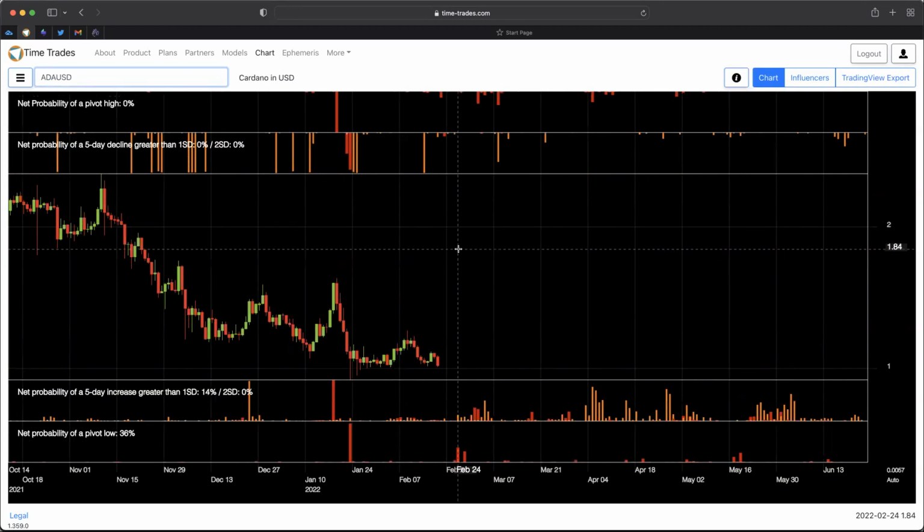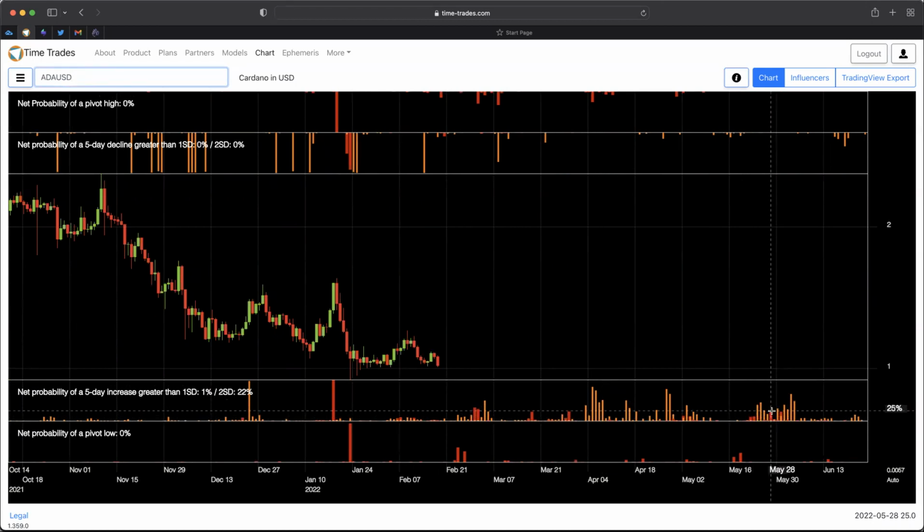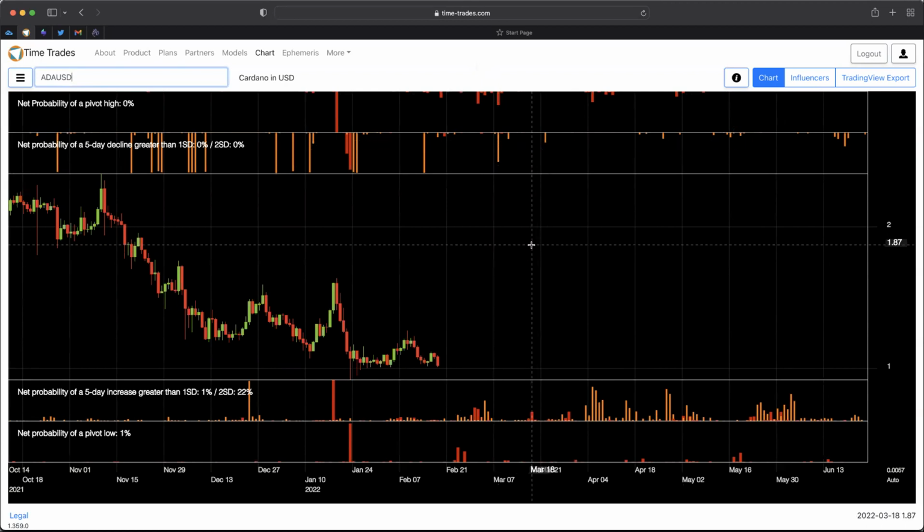Cardano is kind of similar to Ethereum, with a big pivot low February 24th, followed by some up pressure here in March, up pressure in April, and another wave in May. So again, Cardano looking fairly bullish, but just be aware of these isolated probabilities of down days here. Nothing ever goes straight up. So if you're able to absorb the corrections along the way, it looks like a good hold for the next few months. So let's close the call with a look at some of our Indian stocks.